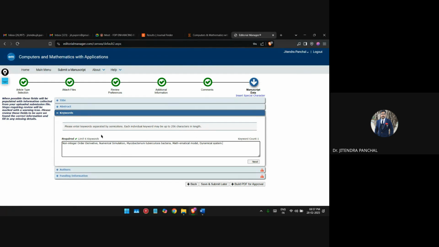Now remember one thing, keywords are separated by semicolon, but here they were not, so I need to use semicolon. As I use semicolon, you can see the first one is considered one keyword and the rest as a second keyword. As I replace commas with semicolons, the number of keywords increases. Now it is 3, next one, now it's 4, this one is now 5. Next.